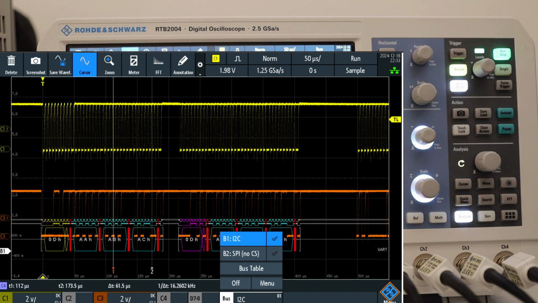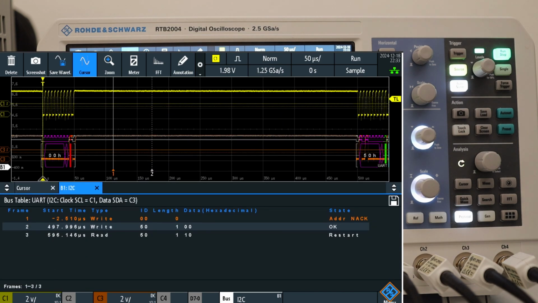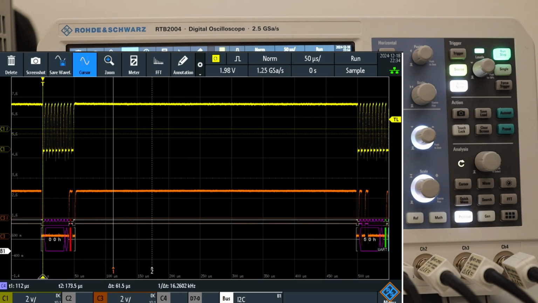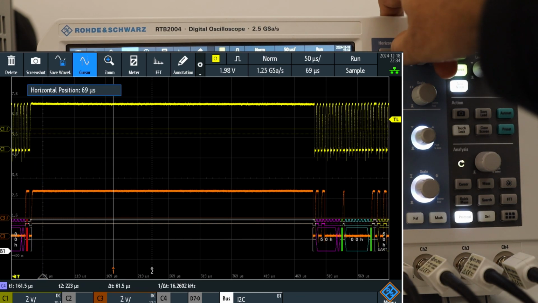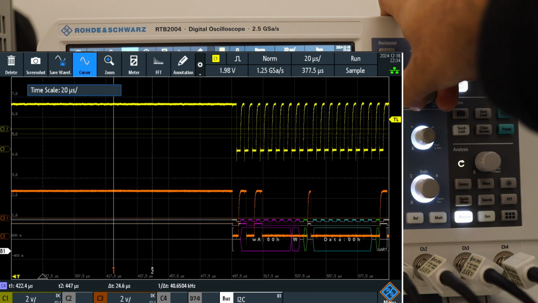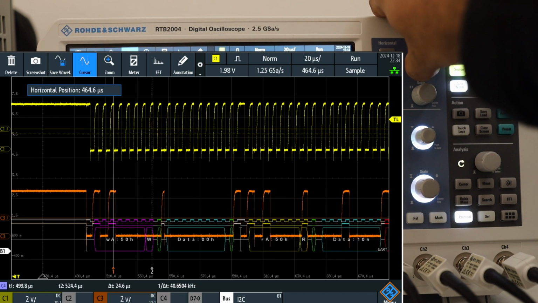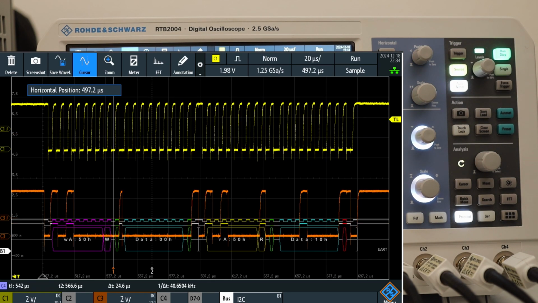If you want, I can show you in the bus table that there was no acknowledgement. So it says NAK. It appears to be a feature of the board itself. We'll go and look at this packet and we'll see there is state OK, which means acknowledgement came. So this is something you need to watch out for in I2C. It's not SPI. Even though it's writing, there is always a bit coming back. So this is the next packet, or the next write cycle.